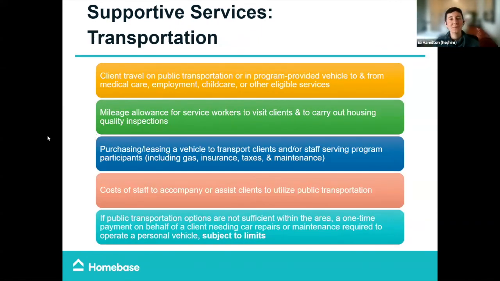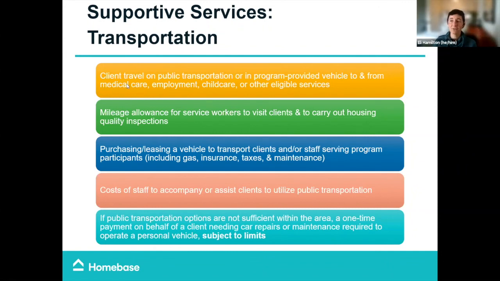Transportation. So this is where it gets pretty specific, right? You can't just provide blanket transportation resources. There's certain types of transportation and ways of paying for transportation that are allowed.